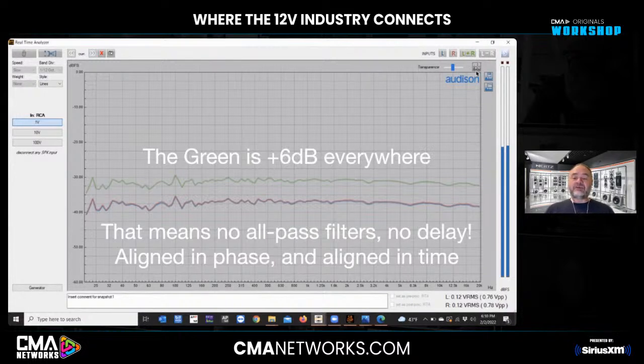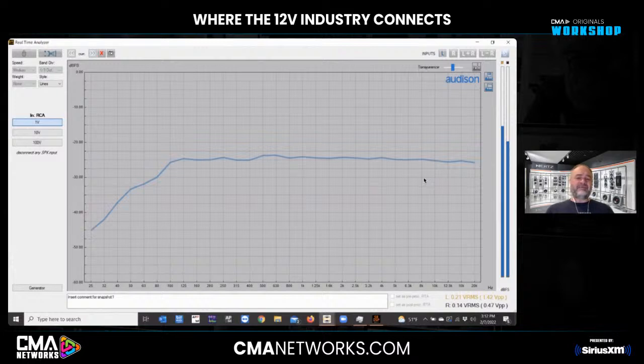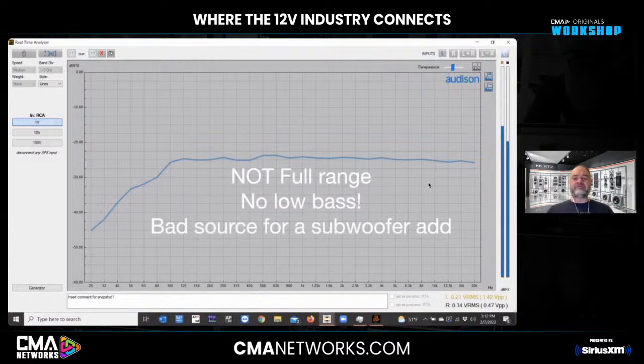And by the way, there's a cursor button right here. I'm not going to demonstrate it right now, but if I click on the cursor button, when I go to any point on the chart, it will tell you the dB value and the frequency. So I can very easily go through and compare all the way along these two lines and see, yes, that is indeed a 6 dB difference. Now, this is a good example of the output of a head unit with a crossover. It's not full range, a bad source for a subwoofer add.